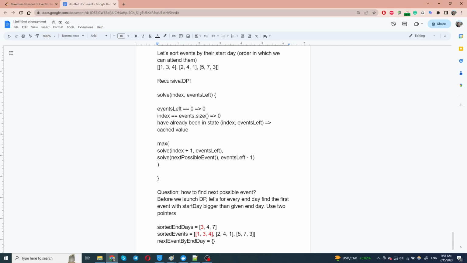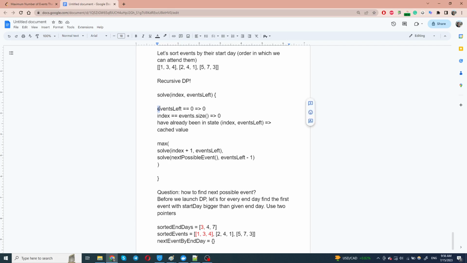So let's define our recursive function. We will call it solve, and it will take exactly two parameters. The first one is an index, which is an index of an event in this sorted array, and the other is events left, which shows how many events we can still attend. First, let's consider a couple of edge scenarios, the basis of our recursion.